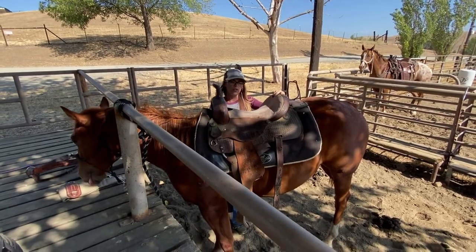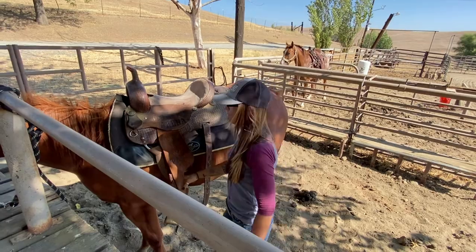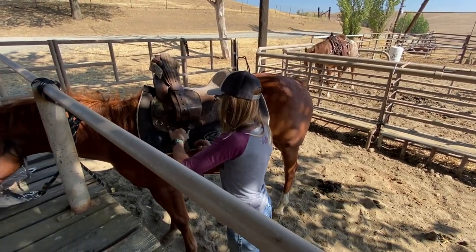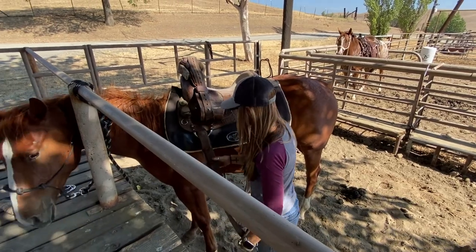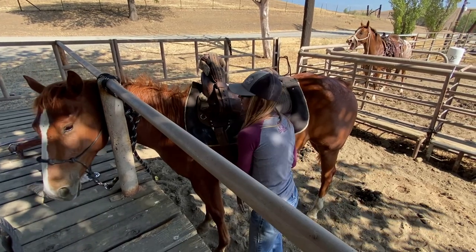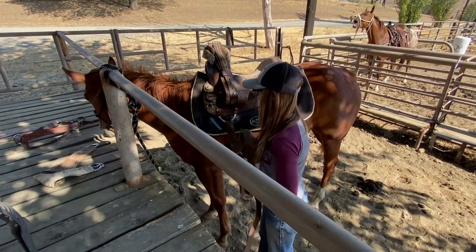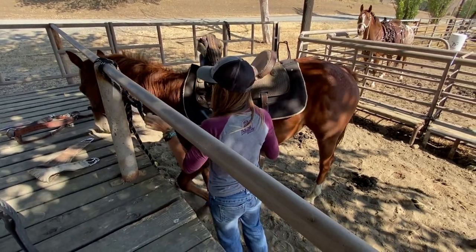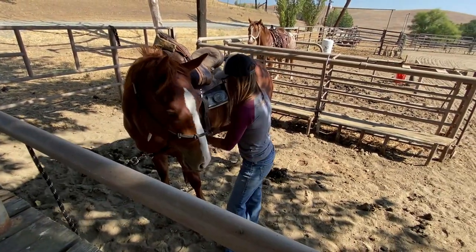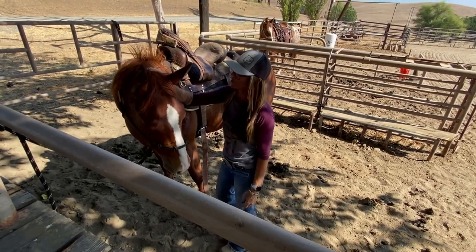Ike's up in the barn and hopefully I can video for you guys — today he's got the horse doctor coming. He was going really good and we were starting to haul him to some little starter shows, but when I started asking him for a little more and pushing him a little more, I noticed he got a little sore. He was doing some refusing when we asked him for his face, so he's going to get worked on today and have most of this week off.